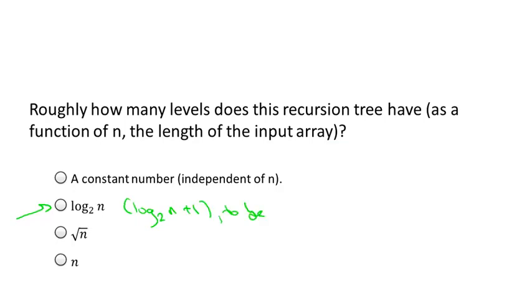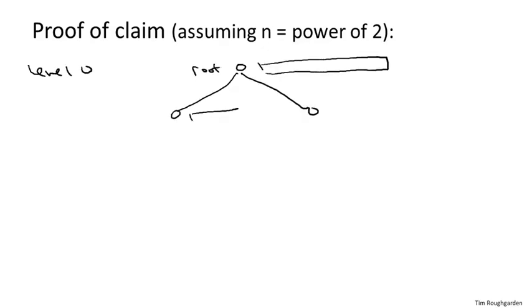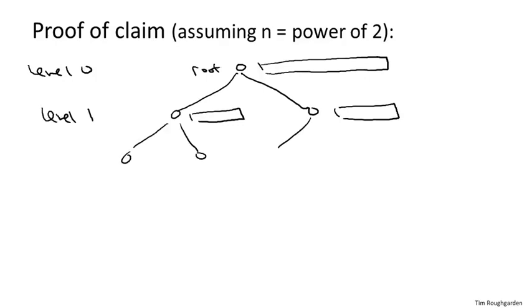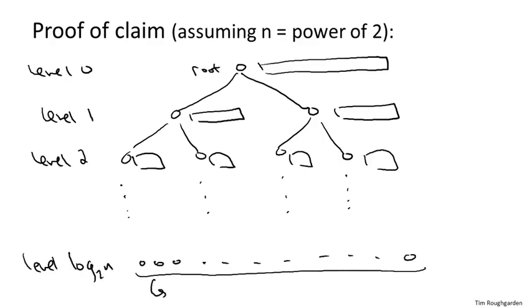When I write down this expression, I'm assuming that n is a power of 2, which is not a big deal. The analysis is easily extended to the case where n is not a power of 2. But this way, we don't have to think about fractions. Log base 2 of n then is an integer. Okay, so let's return to the recursion tree. Let me just redraw it really quick. Again, down here at the bottom of the tree, we have the leaves, i.e. the base cases where there's no more recursion, which when n is a power of 2 correspond exactly to single element arrays.